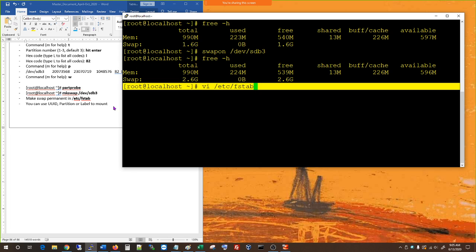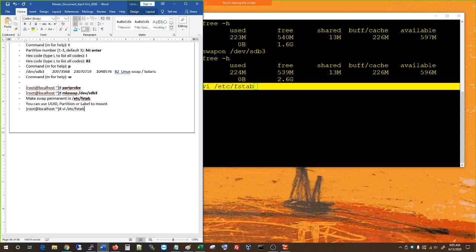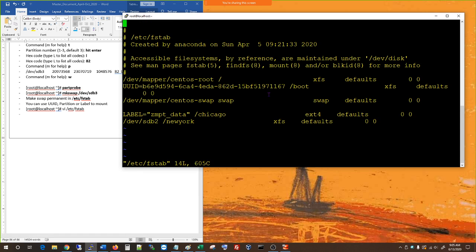Okay, and go ahead and copy this line here, yy, and then paste it here. So what you want to do is delete this part, /dev/sdb, what is that? sdb3.